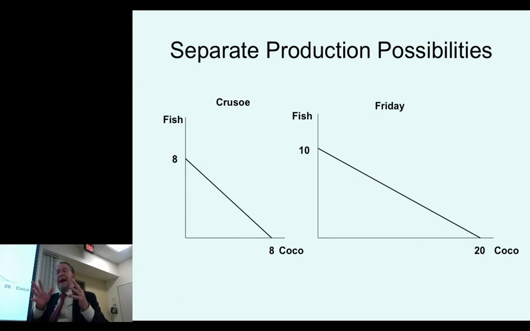So knowing that, I can look at this and say it's 0 and 10, and then if he gets 1 less fish, he can move over 2, right? Because his ratio is 1 to 2. Good. So that would be 9 and 2, right? Good. And then 8 and... anybody? 4. 8 and 4. Good. Or 7 and 6. So you're just applying the 1 to 2 ratio as you move down that particular scale. That's a good question.